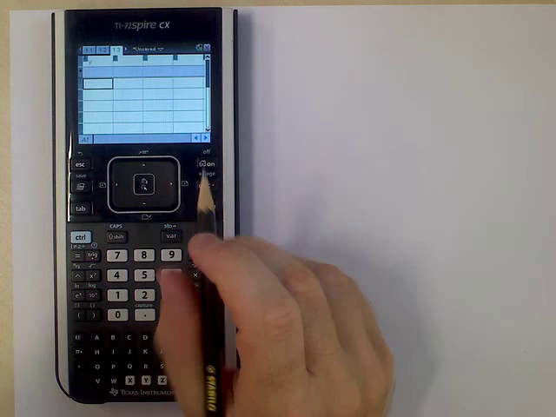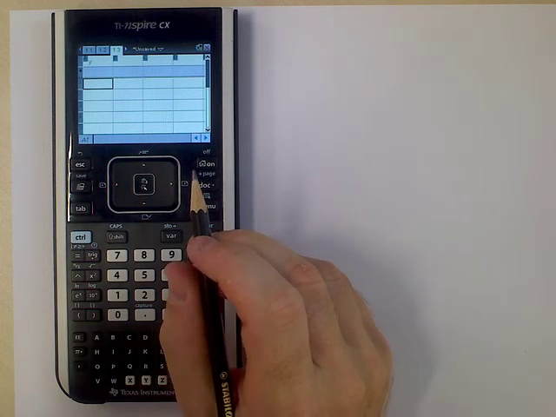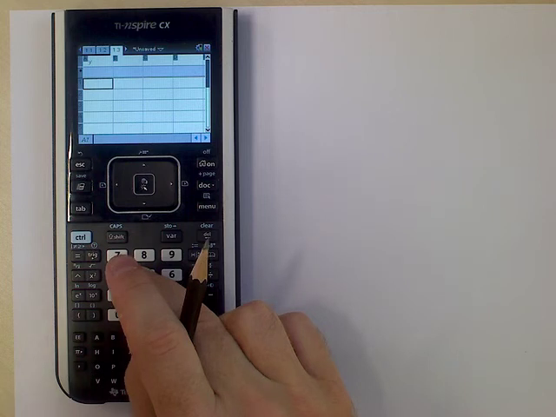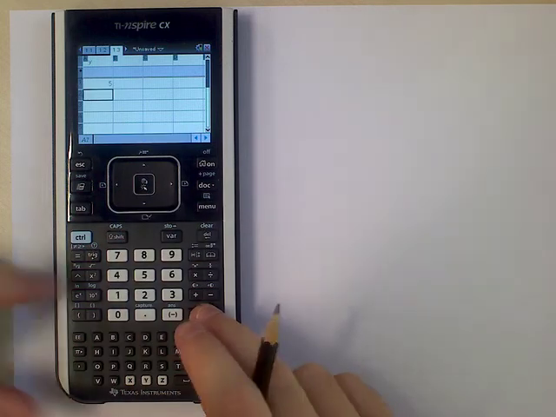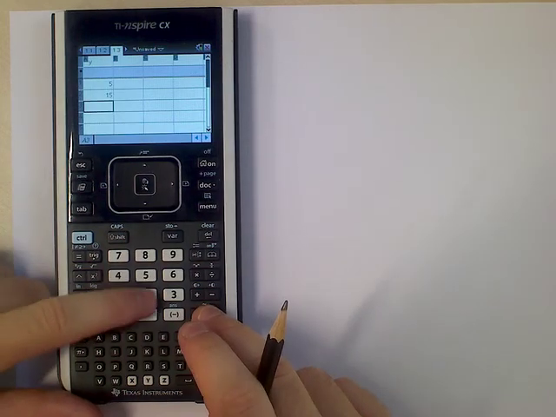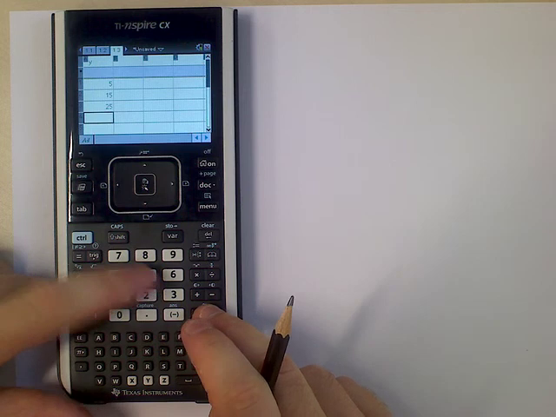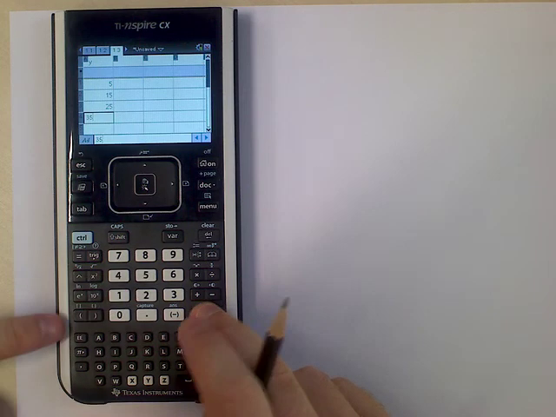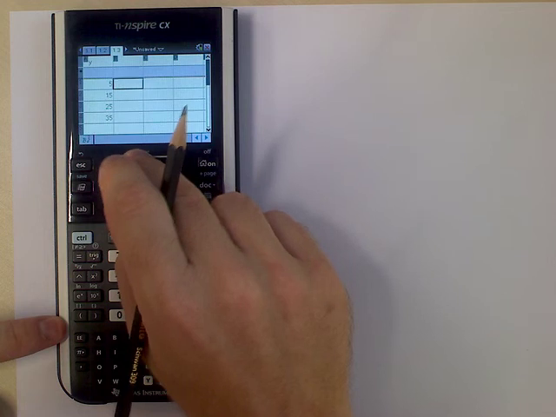And this question is the grouped data. So for the group 0 to 10, I'm going to enter the midpoint of 5. And the midpoint of the next one is 15, the next one 25, the next one 35. So the key here for grouped data is that we work with the midpoints.